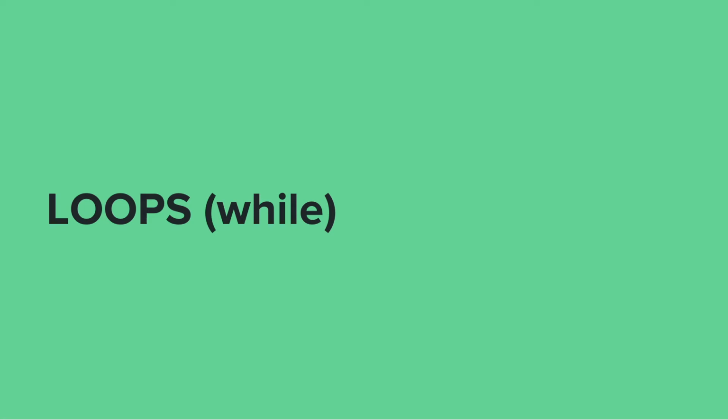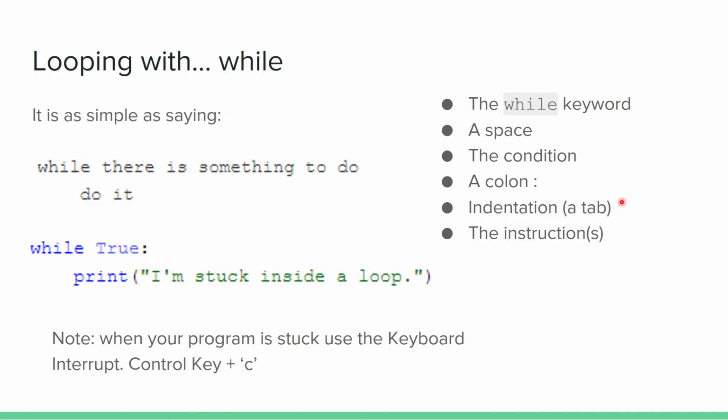All right, so the while loop is almost the same as the way we use the if statement. The reason I say that is because it requires a condition to do its instructions. Like what you can see here, it says while there is something. Remember, with the if statement, you call the if keyword, then you pass a condition, then an instruction. Just exactly the same thing.